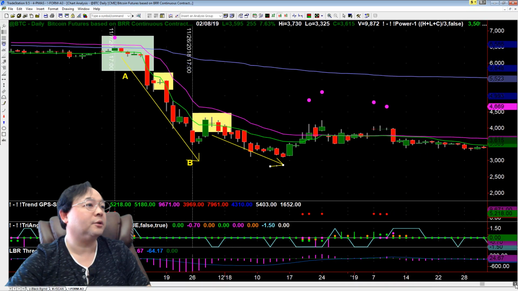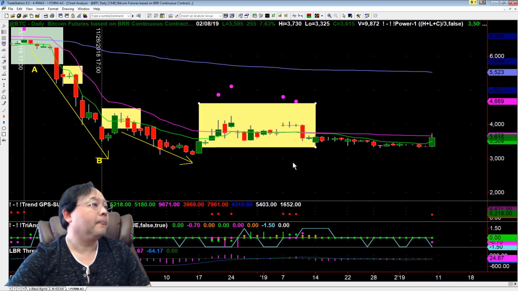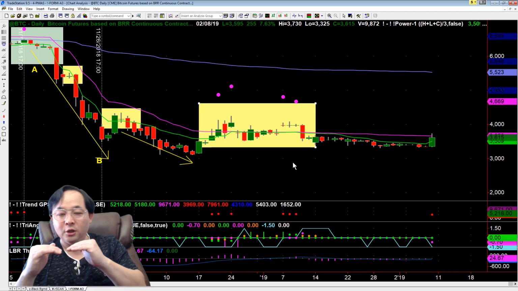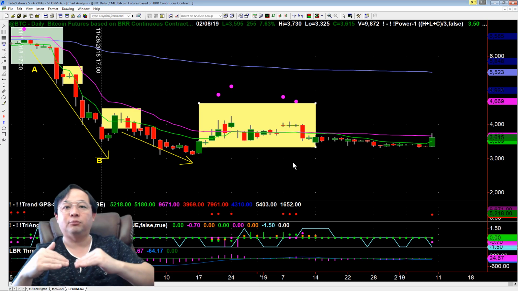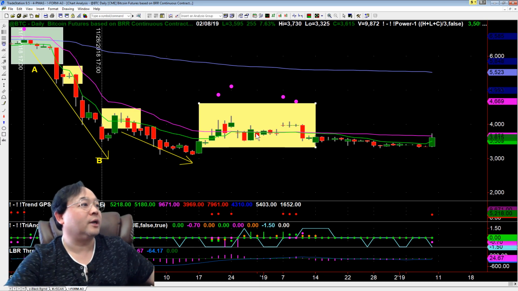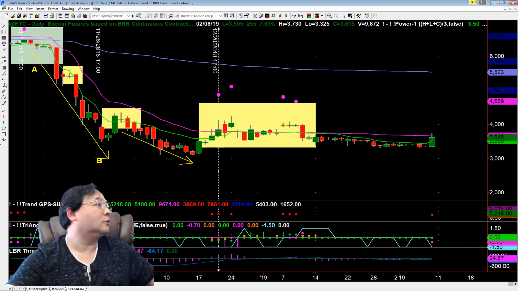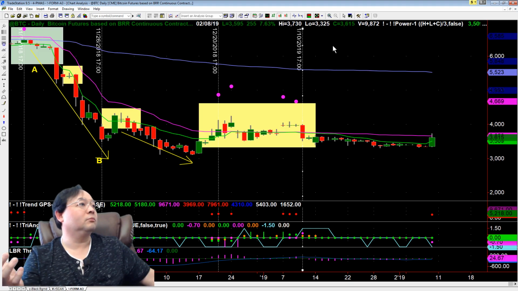Then let's see what happened here. And then over here, a few days later, look, this time the pink line and the green line are fairly close to each other. So that tells us that it's a very strong resistance level. If it's above the price, it's resistance. If below the price, it's support. So look, the price hovered there for quite a while. Let's see how long it hovered there. From December 20th all the way till January 10th. That's a good 3 weeks.